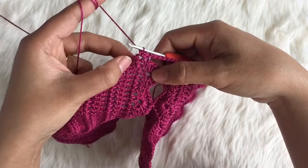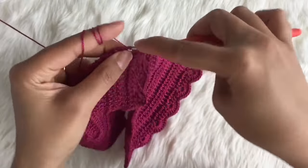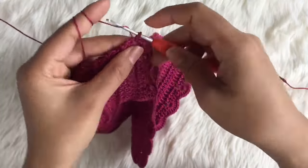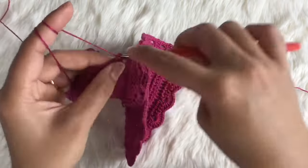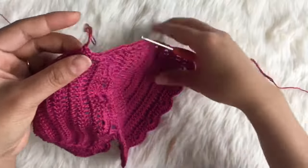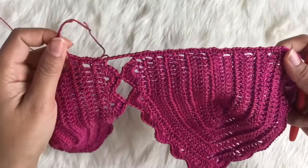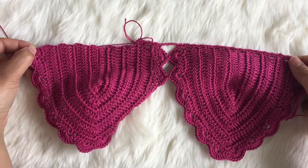And 3 double crochets into the next gap. Three double crochets into the next gap. So in each gap, we just make 3 double crochets in there. Keep repeating that till you come to the end of the rows, and I will meet you guys there.